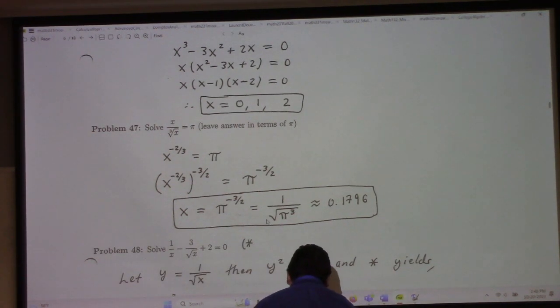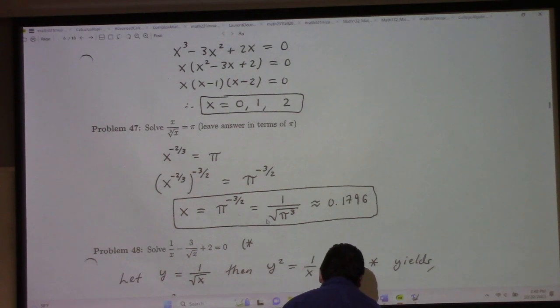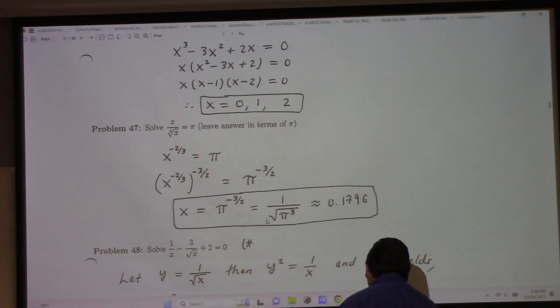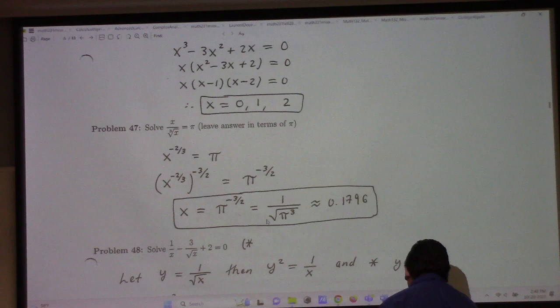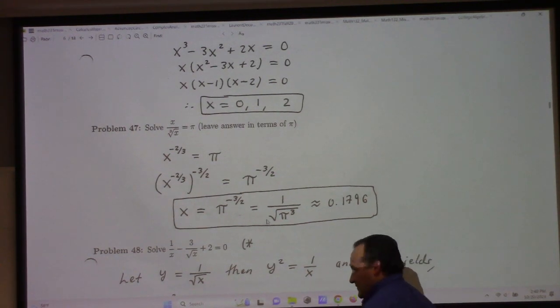All right, so x over the cube root of x, I'll fix it here, is equal to x to the 2/3. That is given to be equal to pi. So that implies that x to the 2/3 to the 3/2 is equal to pi to the 3/2. Voila, x is equal to pi to the 3/2. That was the actual answer.